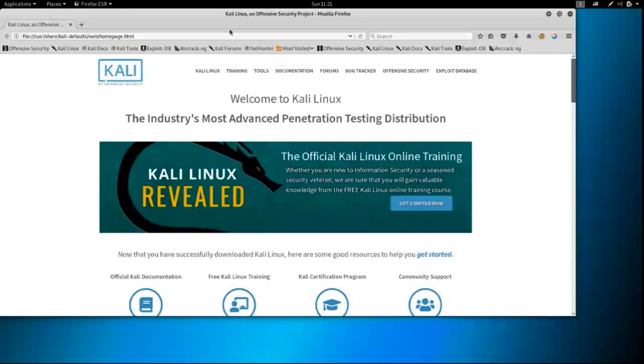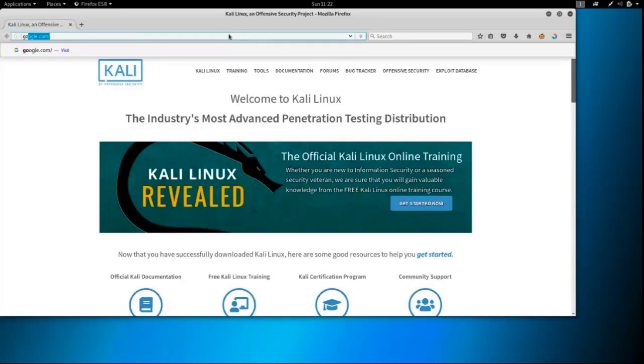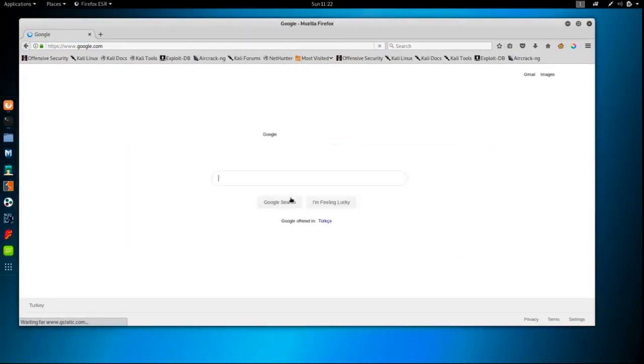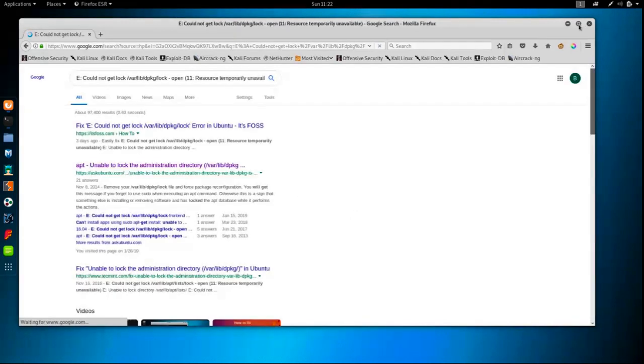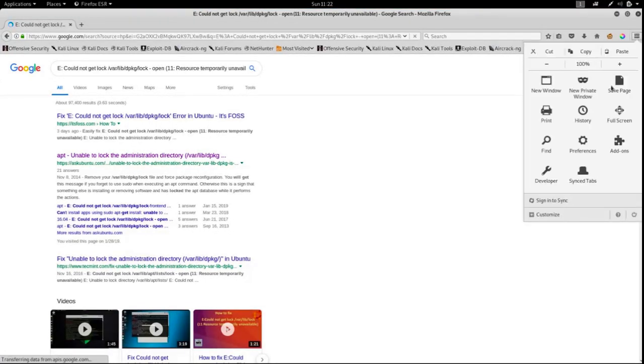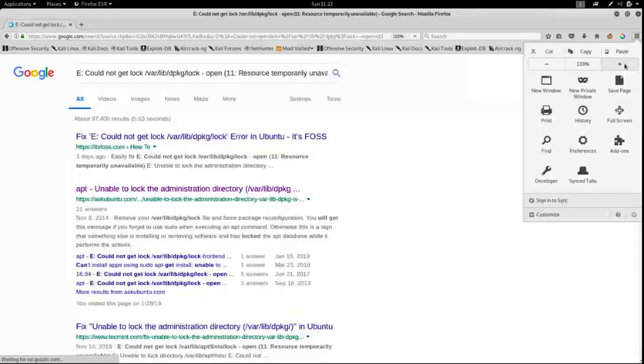There are a lot of resources on the web telling what kind of error this is and how to deal with it. So let me paste this error here and hit enter. As you can see, I have a lot of results here, so let me zoom in a little bit so you can see it better.